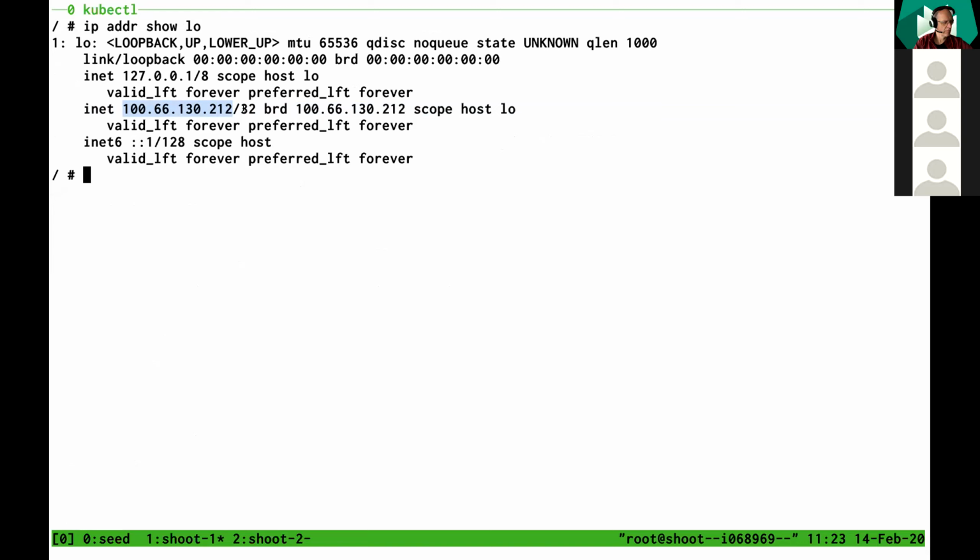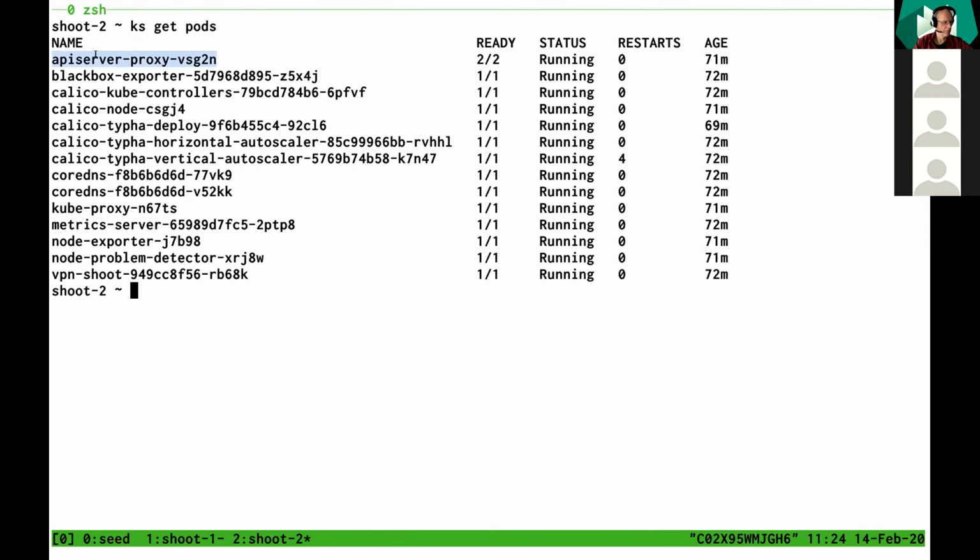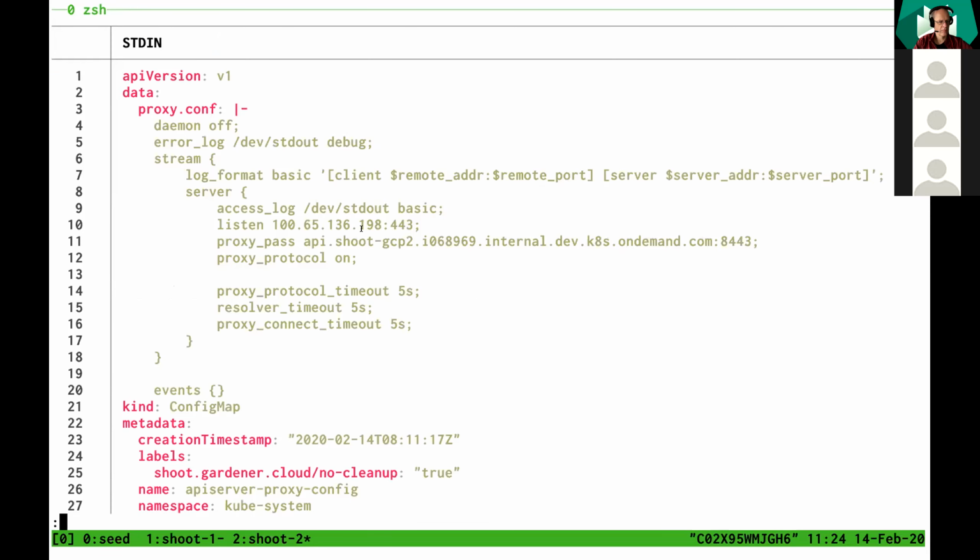So again, it is the same thing for the other shoot. This is the shoot cluster, and then we have here in the kube-system only one pod, and this config map again is listening on some other IP address.